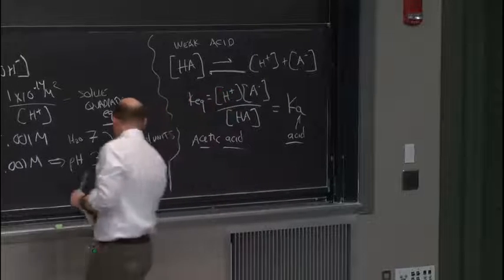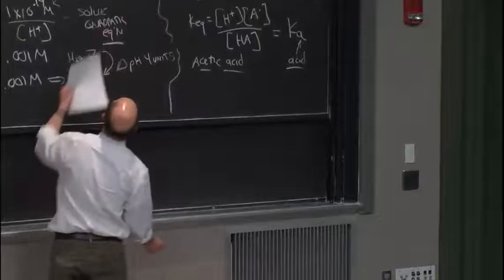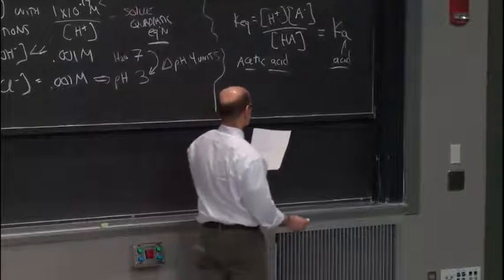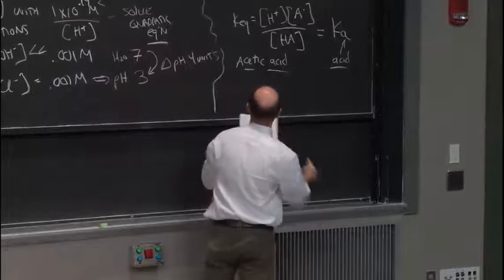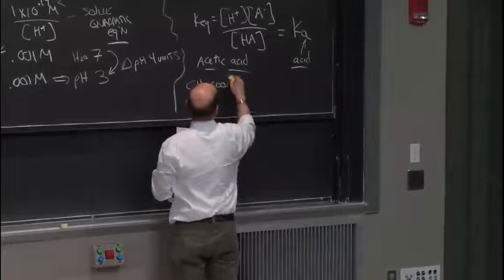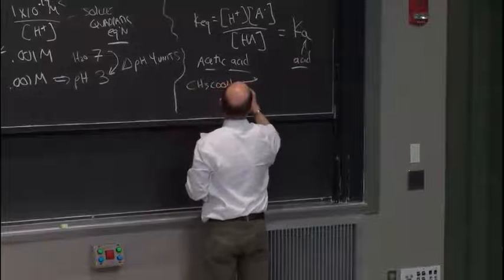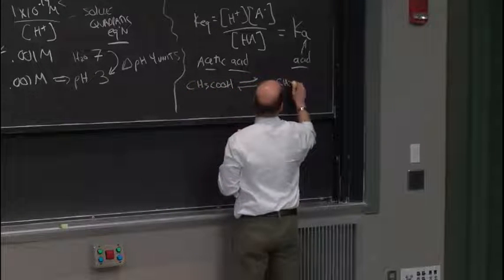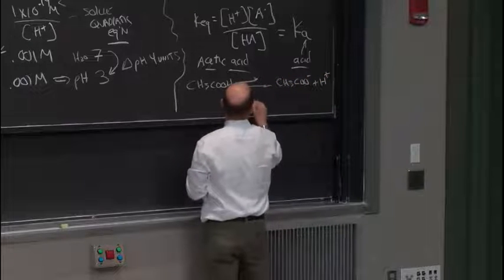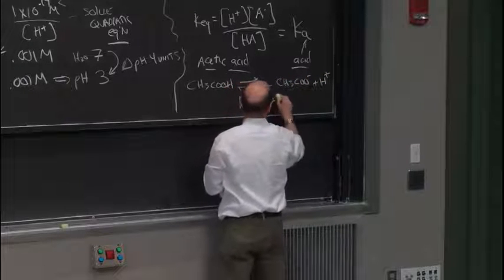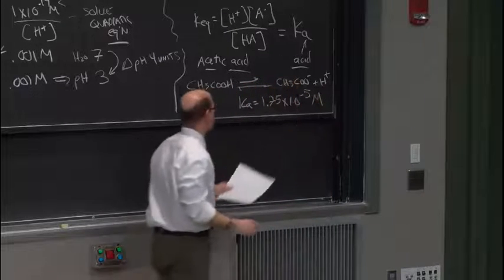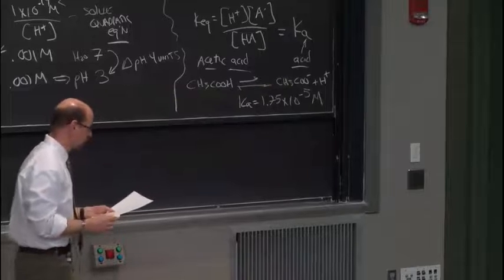And what I want to do with acetic acid is something like we did with hydrochloric acid, but a little different. Acetic acid, as I mentioned to you, I guess I should write it out, is this. It dissociates to some extent into acetate, CH3COO minus, plus a proton. And its Ka is 1.75 times 10 to the minus 5 molar. Okay? So it's a small number. It only dissociates to a small amount.